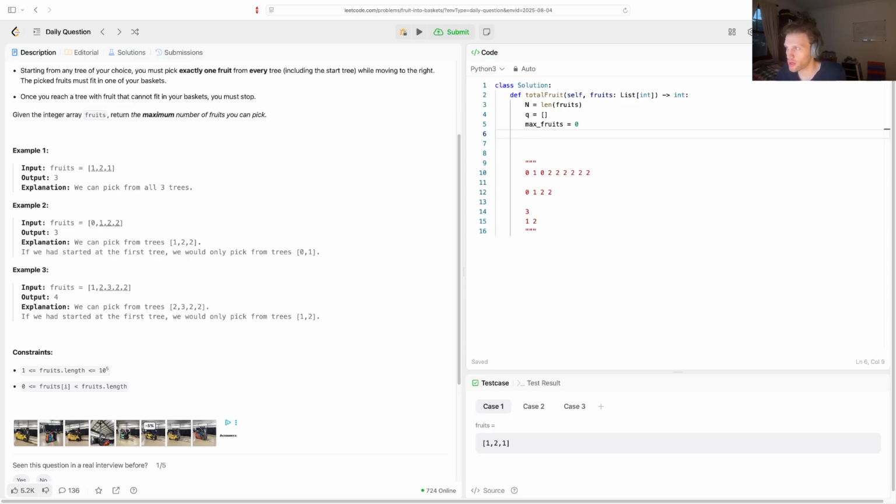I mean, we could have a fruit kinds, which is like a set, right? So these are the fruit kinds, which is a set of all the fruits, and has the same values as the queue, but it just makes it way faster.